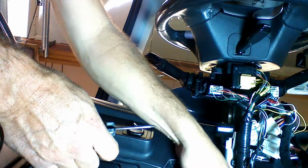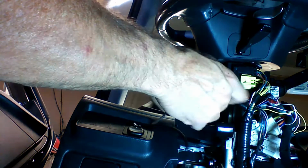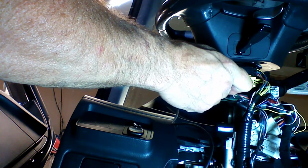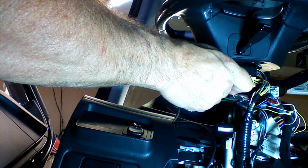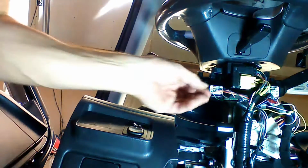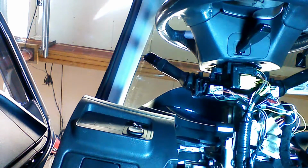If you want to verify this connection, you can use your grounded test light, apply a ground signal to the brown wire, and you'll hear, and you'll see if you watch the dash that the parking lights are on now. So when we remove the ground, they'll turn off. This is the correct wire to connect to. I'm going to give you a close-up.